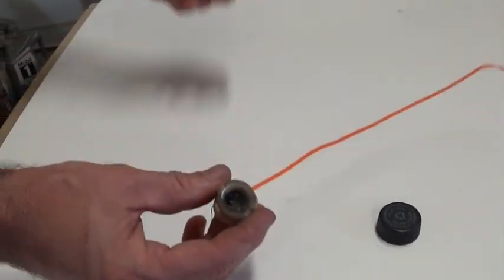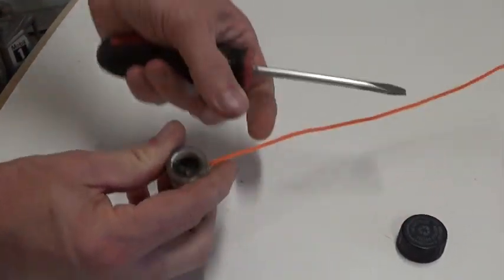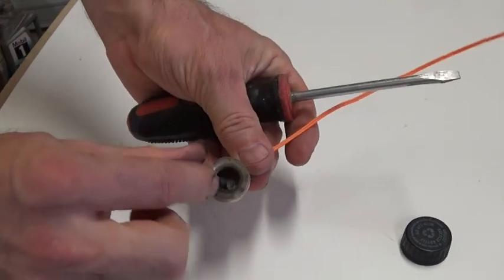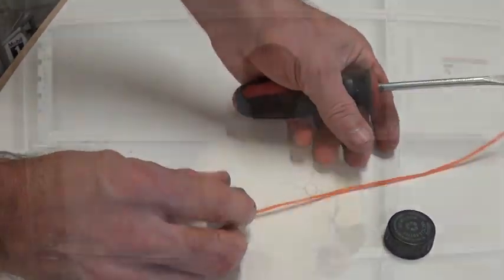Now the cap can be reused. It's a little difficult, but you can use a screwdriver or a razor knife or whatever you need to dig out all that hot melt glue and you'll be able to reuse that CPVC cap. And that's our homemade ejection charge. Thanks for watching. We'll see you on the next video.